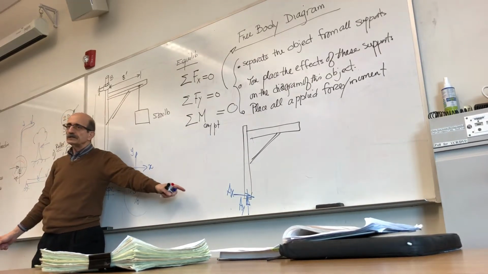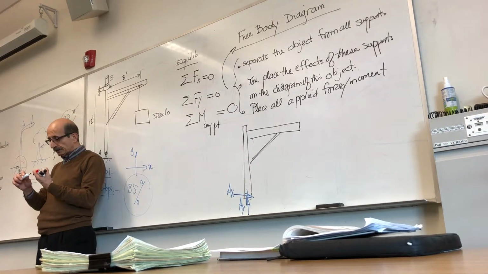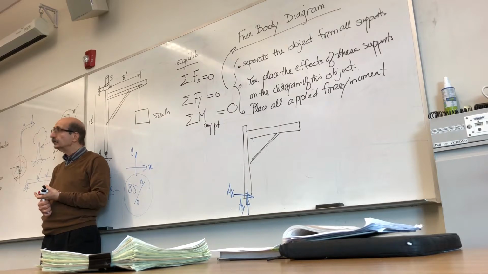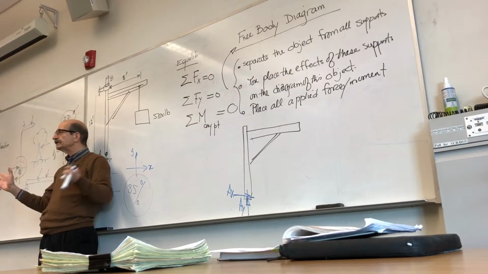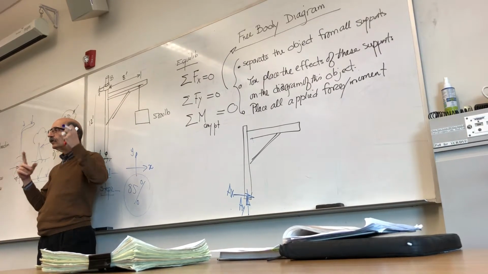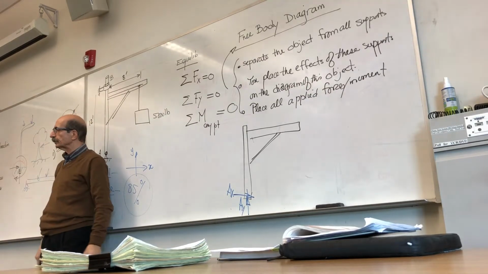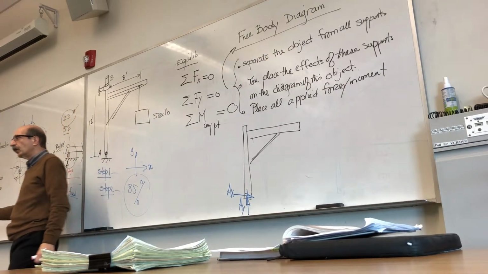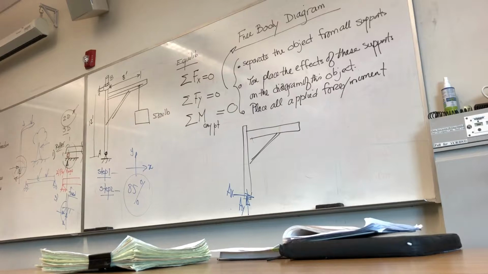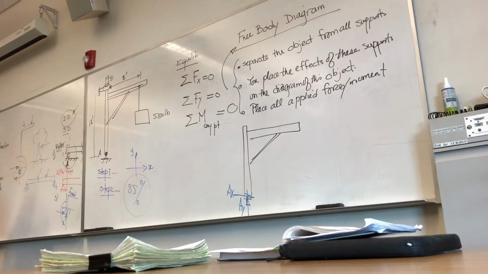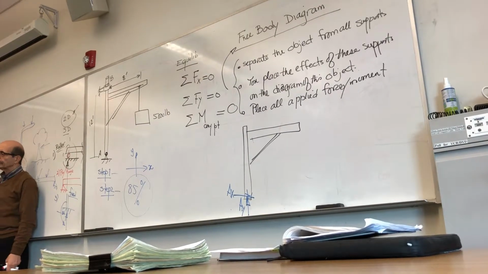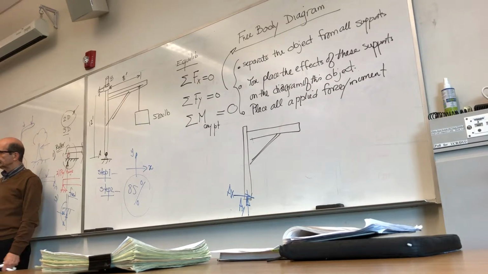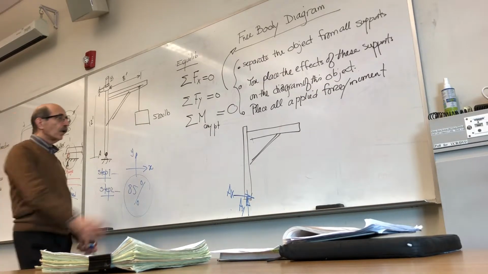Does the direction of these forces, or what direction you choose for them, matter? No. You can choose any direction you want. Once you apply the equations of equilibrium and find the unknowns, if the result is negative, that means the assumed direction is wrong. If it is positive, your assumed direction is correct. We'll see that.